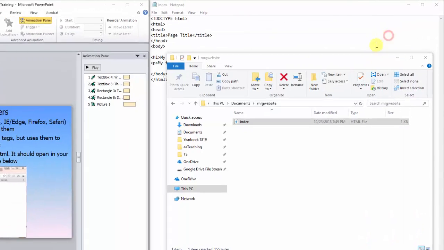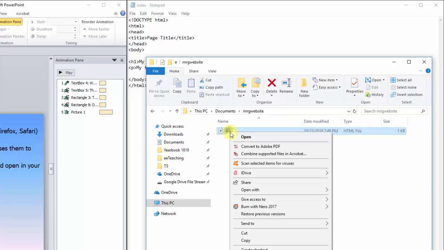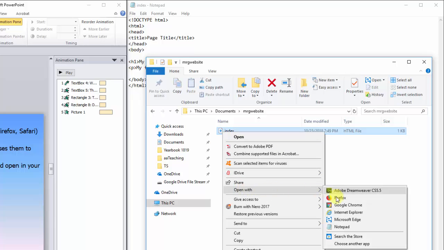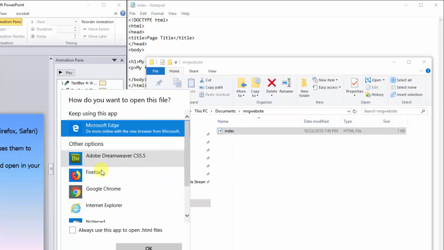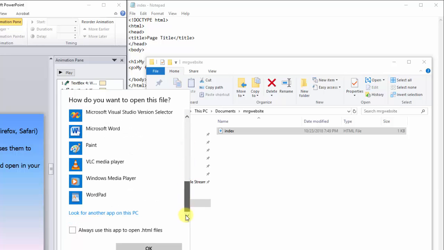But it's still set by default to open in Microsoft Edge, and you might not want to always right click, open with Google Chrome. So if you want that to be your default browser, you right click, say open with, and instead of choosing it off the list, in fact it may not even be there for you if this is the first time you did this, you go to choose another app, and then here you choose Google Chrome. If it's not there, sometimes you can choose more apps and then you get a longer list.